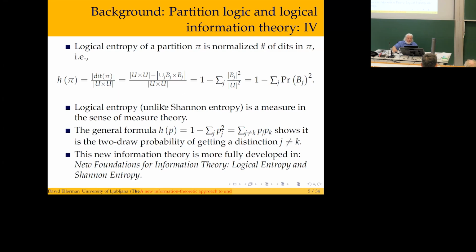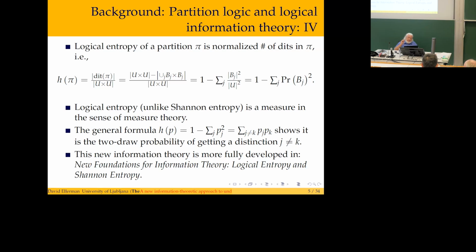And there are a lot of potholes in the notion of Shannon entropy, which I'm not going to go much into, but most basically, Shannon defined all the compound notions of entropy, the simple entropy of a probability distribution, then the joint of two, then the conditional one, or the mutual, and he defined them all so they had the usual Venn diagram relationship. Well, Venn diagrams come from measure theory, usually the counting measure. And Shannon entropy is not a measure in the sense of measure theory. That's one of the fundamental problems: nobody since Shannon's time has been able to define the set on which it's defined, as all measures are defined on a set. Logical entropy is a measure. And in fact, it's a probability measure.